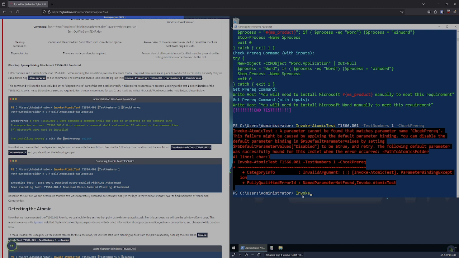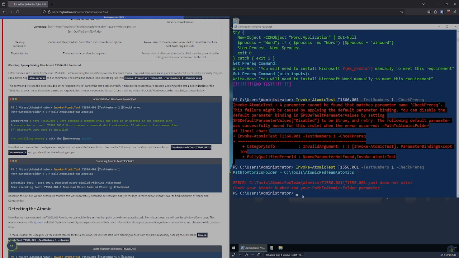Invoke-AtomicTest T1556.001 -TestNumbers 1 -CheckPrereqs. It looks right to me. Error. Okay, so T1556.001 does not exist. Check your atomic number.